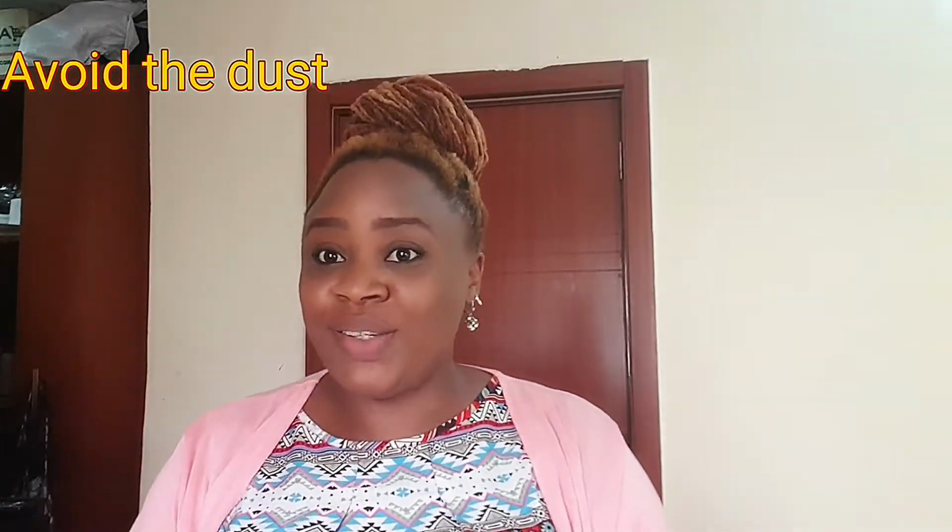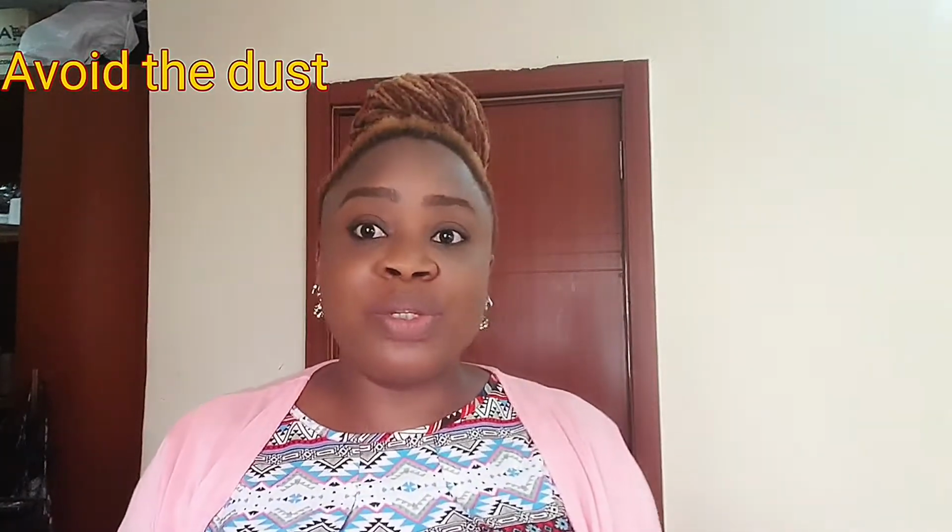So the number 5 tip, avoid the dust as much as you can this period. Too much dust will result in dull looking locks and dirt trapped in your locks, which can lead to buildup, and we don't want that. So if you know you're going to be out in the dust for a long period of time, try to get yourself a nice piece of covering to protect your locks, to protect your natural hair from the dust.